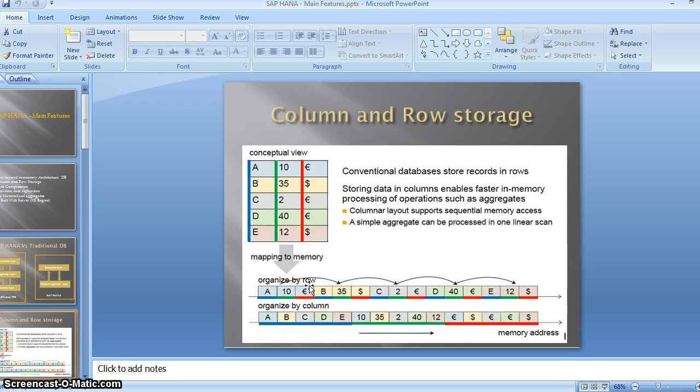In this particular diagram, we can see the differences between the data stored by row storage and the data organized by columnar storage. If you look at the data organized by row storage, you can see the entire record, A10 euro, is one tuple, which is nothing but one record, then B35 dollar, then C2 euro. This is how data is stored if the table is a row storage type. If it is columnar storage type, you can see the entire column 1 values stored together, A, B, C, D, E, then column 2 values, then column 3 values. This is the basic difference between row storage format and columnar storage format. Now, what is the advantage a customer will get if the database supports columnar storage?